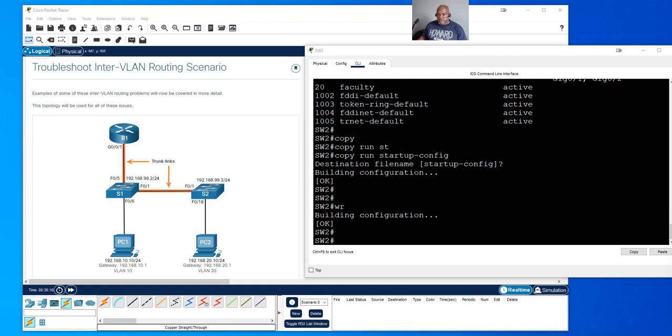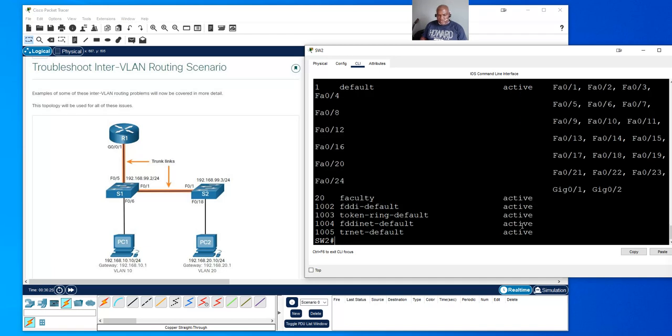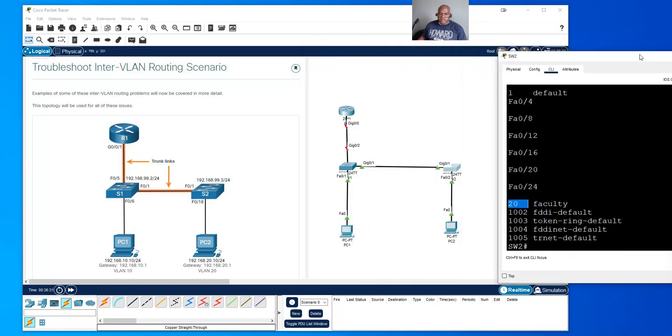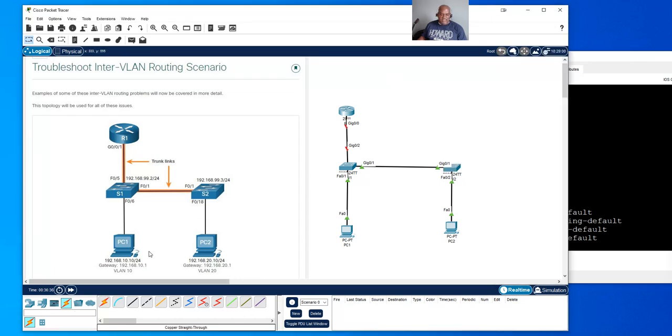Let's get over here and take a look. So let me do show vlan brief. That's on switch number 2, and I see the VLAN that we just created. So now in our topology, I guess I did it a little bit different. You know what? Let me just delete it and connect it just like the topology. So to delete it here, I need to go up here. Let me delete it from this PC, and I'll delete it from this PC here.